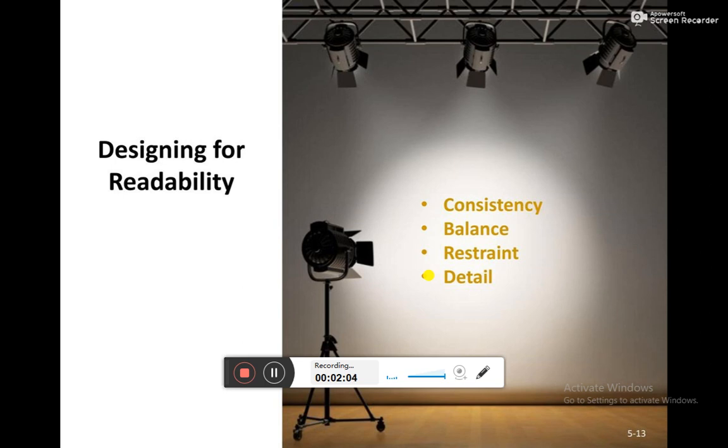Second is balance. Balance is an important but sometimes subjective design issue. One document may have a formal, rigid design in which the various elements are placed in a grid pattern, whereas another may have a less formal design in which elements flow more freely across the page.